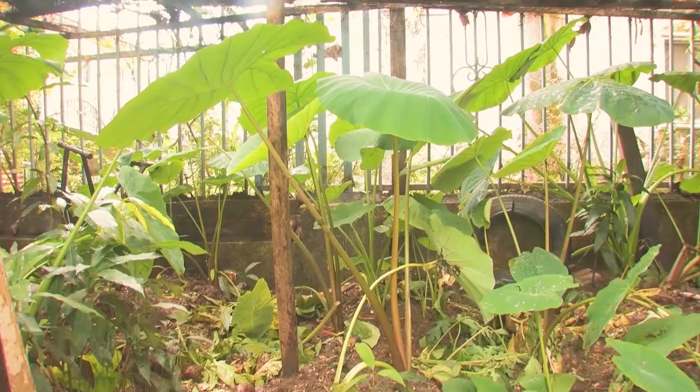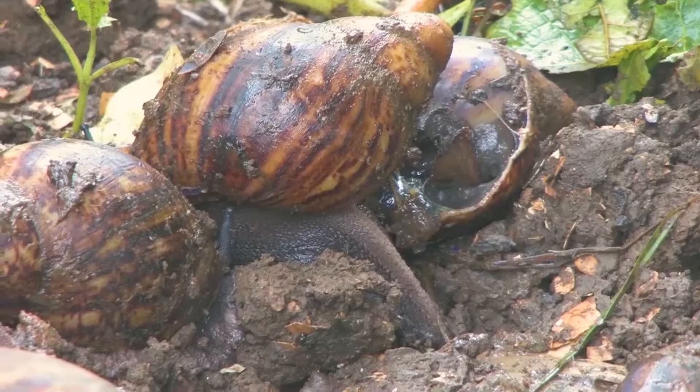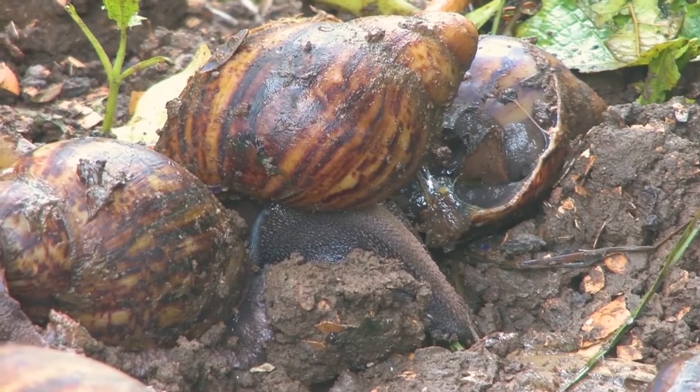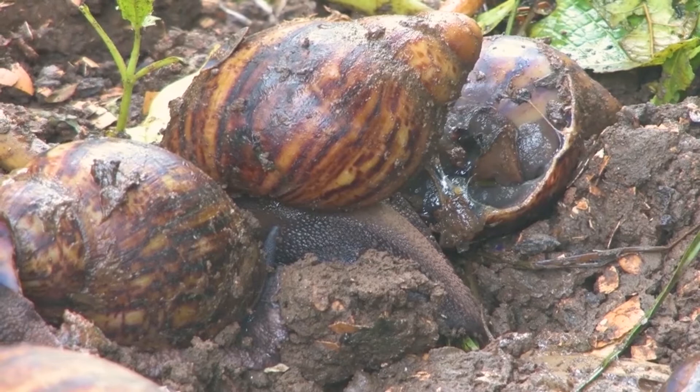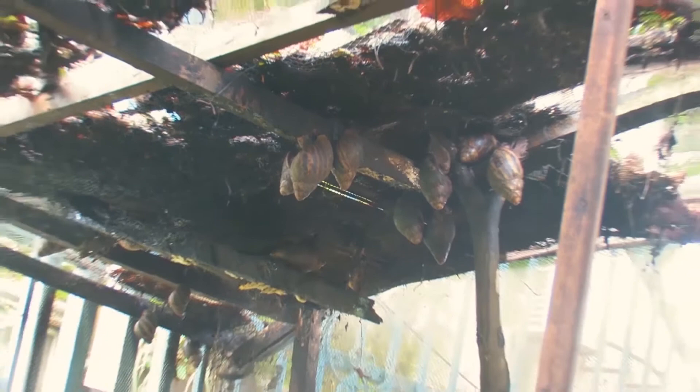It is also recommended that snails are fed calcium, as it helps in growing their shell. Low calcium intake will slow their growth rate and cause the shells to be thinner. The outer leaves of cabbage can be a good source of calcium, because they have a higher percentage of calcium when compared to the inner layers. The pens can also be enriched with another cheap but effective calcium source: broken rock fragments of limestone. Just place them as licking stones in pens or in the habitat where you plan to house your snails.